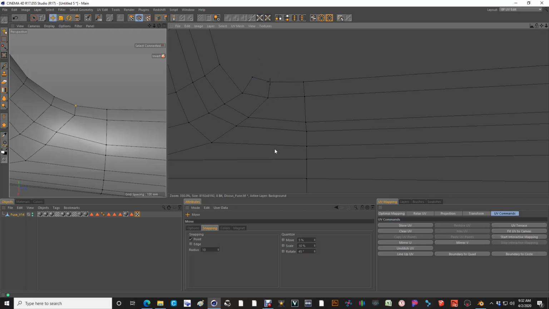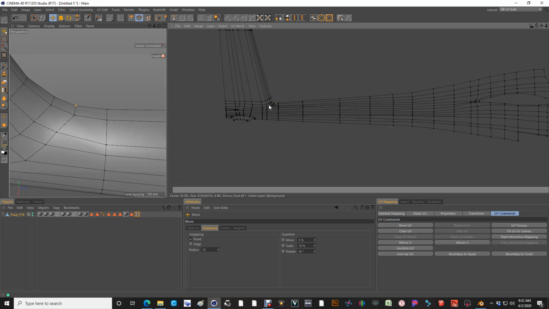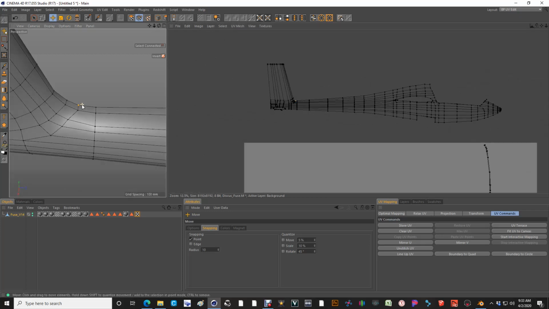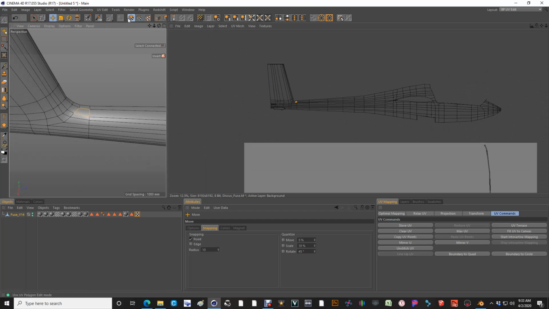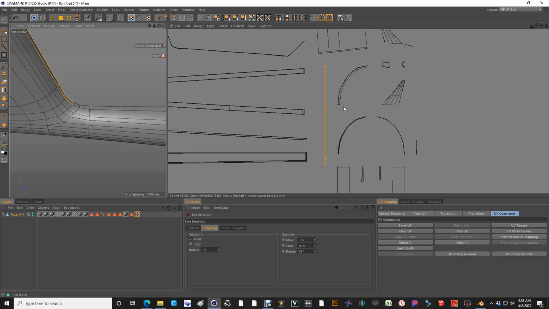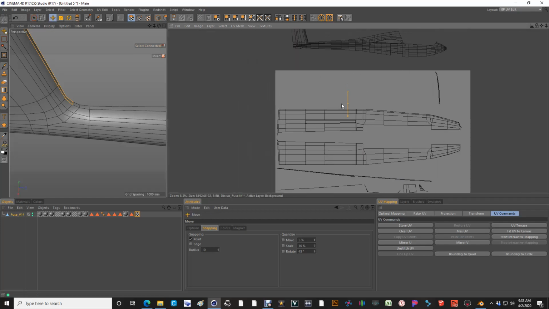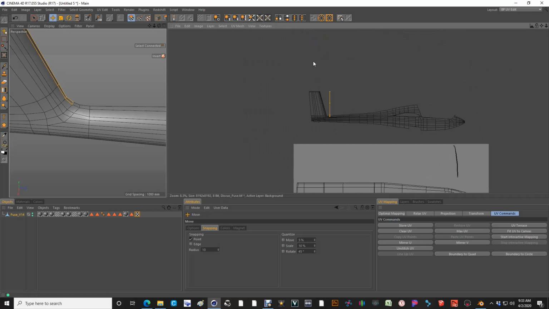There will be distortion though. I mean, there's no denying it. You can't make a perfect map. You'll always have a little bit of distortion in some fashion, some way, shape, or form. All right, so if I look here and I look at where these pieces are. All right, so let's connect those, bring them over. So we're almost done with the fuselage here, so we'll bring them over.